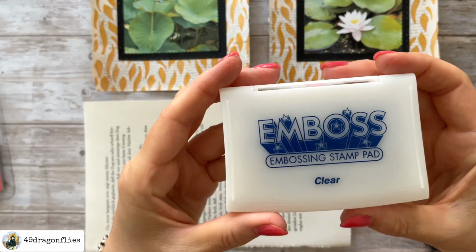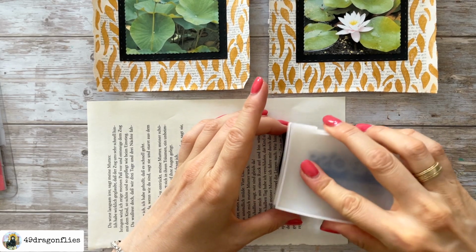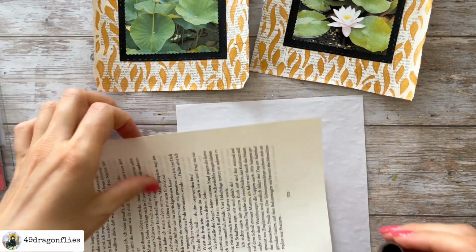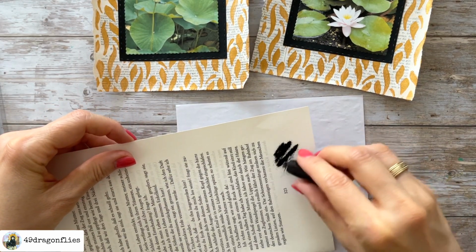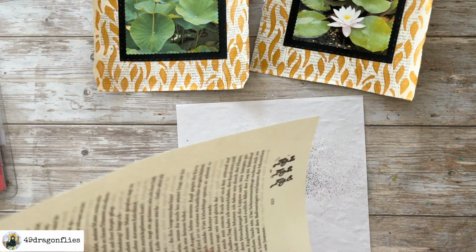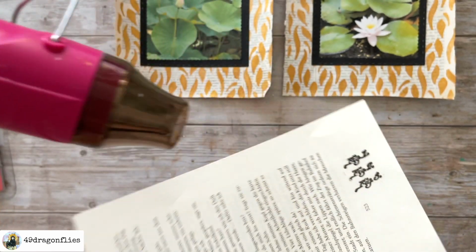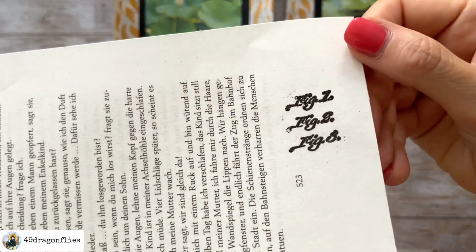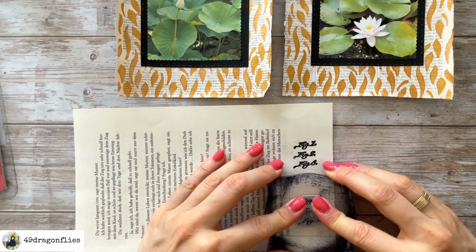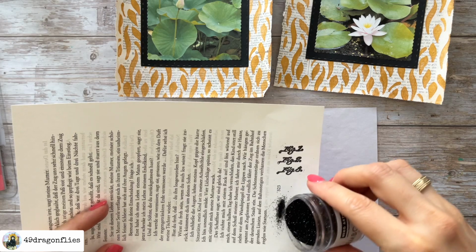And I thought I was going to emboss them. So I tried that. So here's my first attempt, just using some black embossing powder. So that was trial number 1. Wasn't super happy with that, so I thought, nope, I can do better. Because I have another very sparkly embossing powder, so it's this one. It's also black, but it has beautiful sparkles in it. So I thought maybe this would be better.